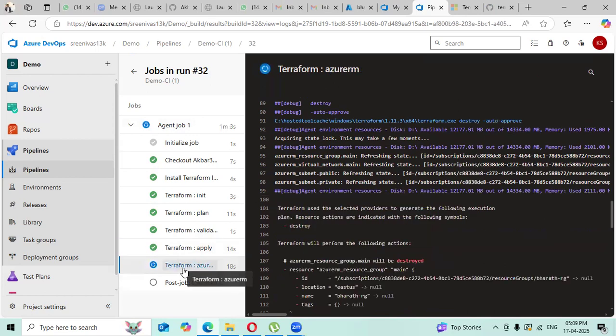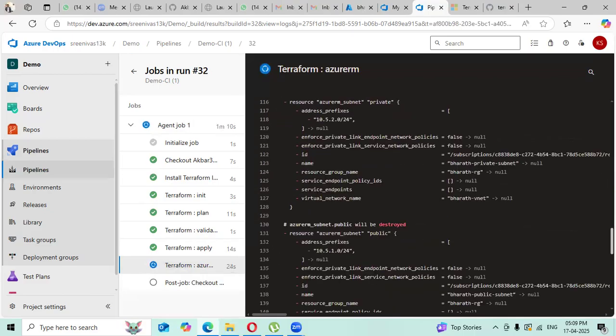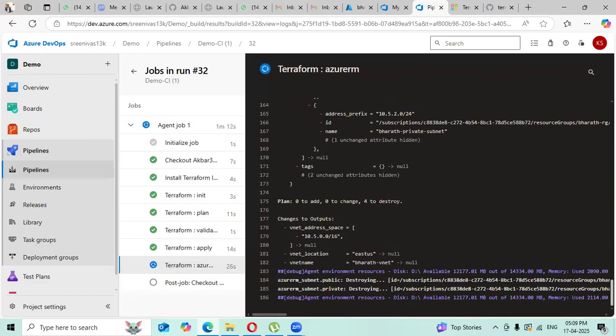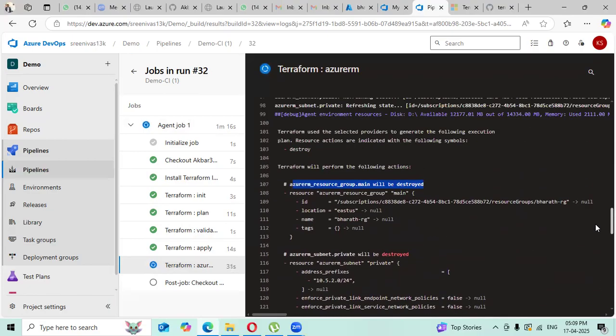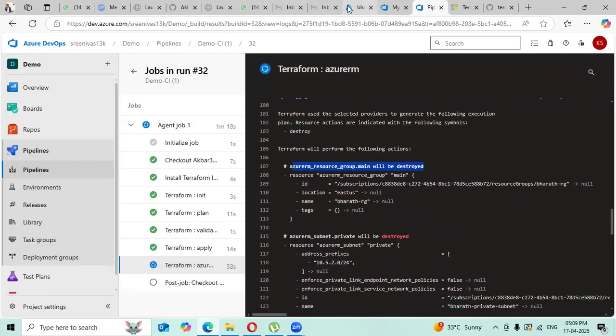Whereas this destroy is going to destroy all these things, whatever is there in my code. It's my VNet, it's my subnet. Let's see whether it's going to destroy after the execution.